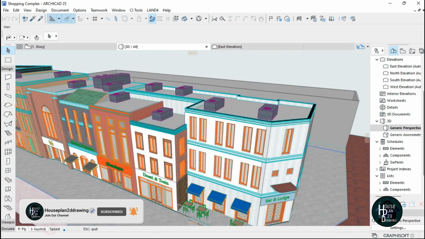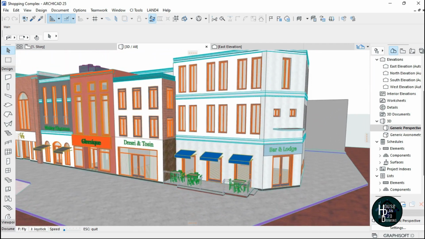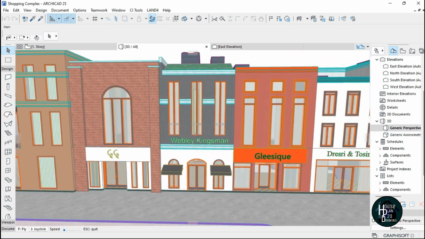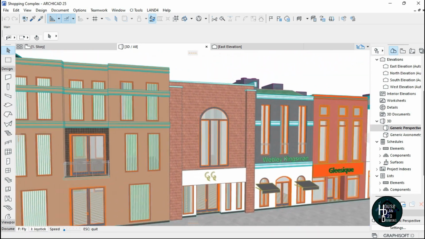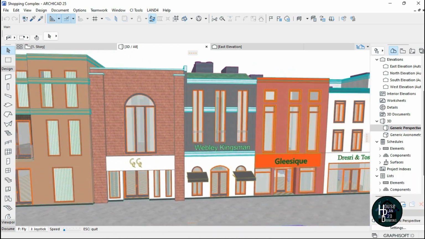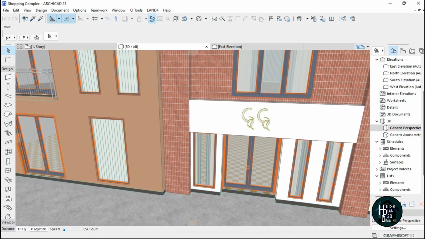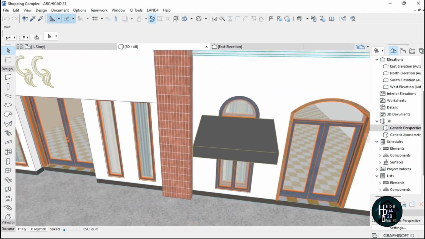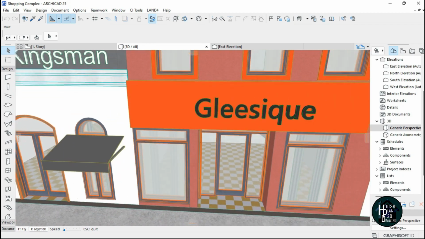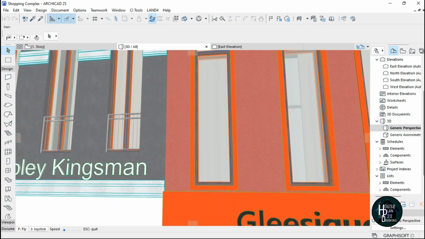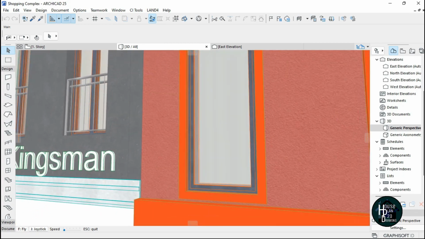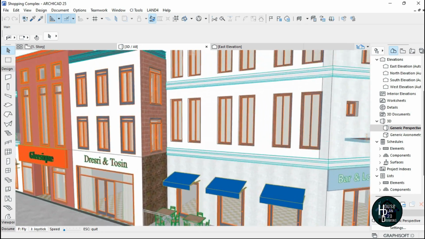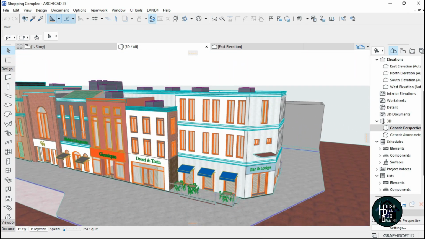Today I want to teach you guys how to add different colors or different paint to a single wall in Archicad. As you can see, this is the drawing I'm actually working on. I was able to add paint and model different kinds of colors on just a single wall, so you can make your work faster. This is the same wall, but you can add different paints on a single wall. So without any further ado, let's get right into the business.